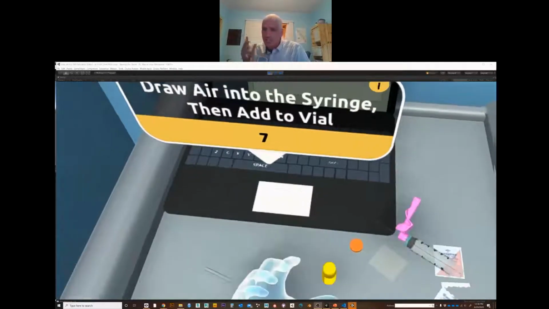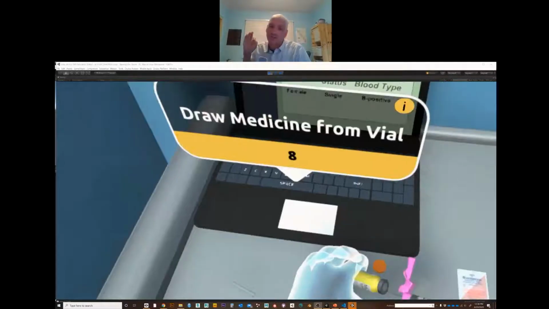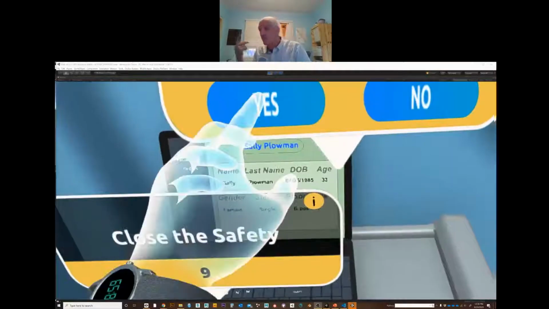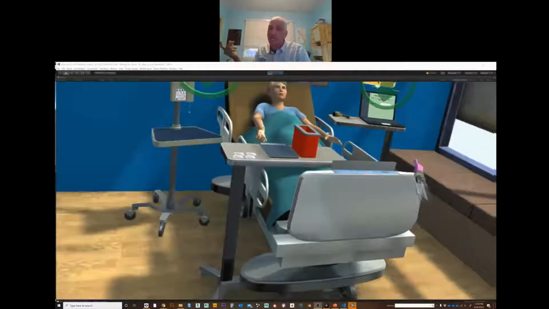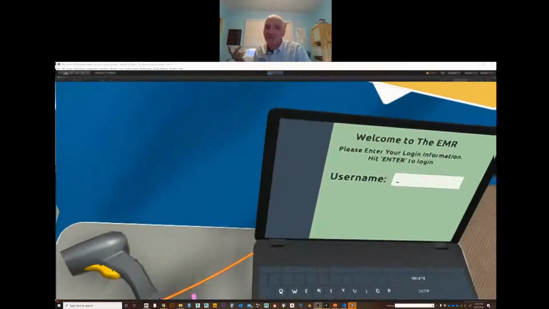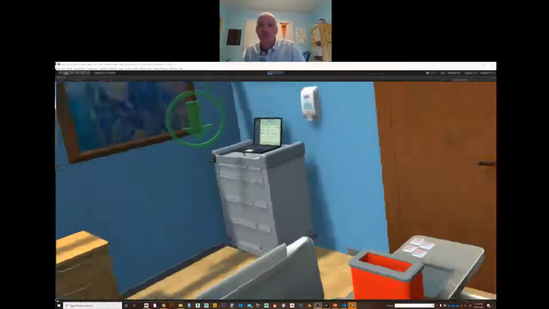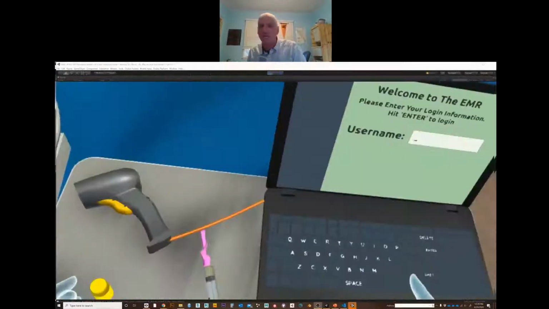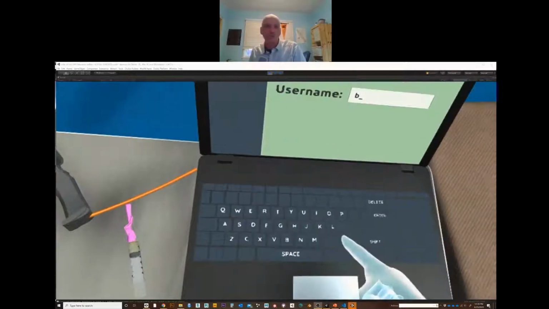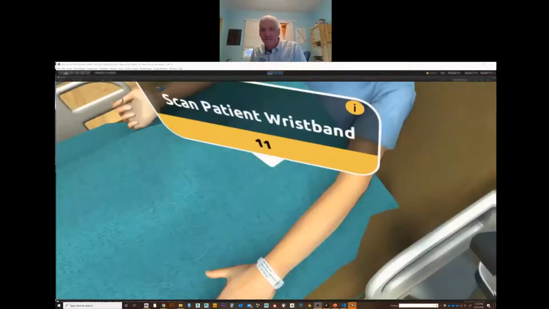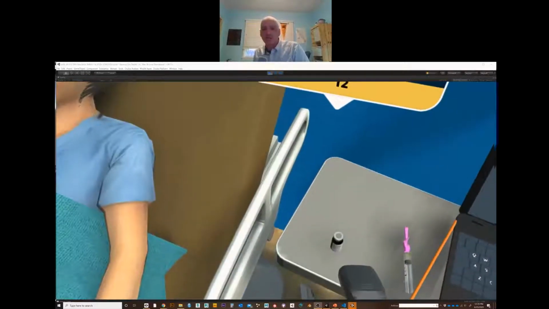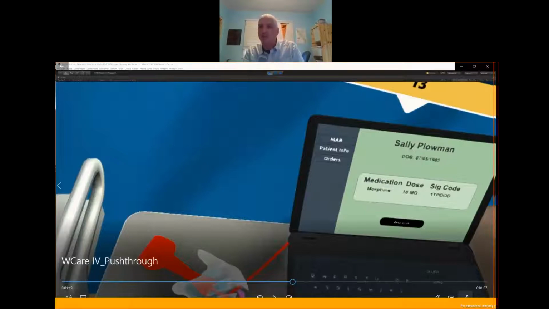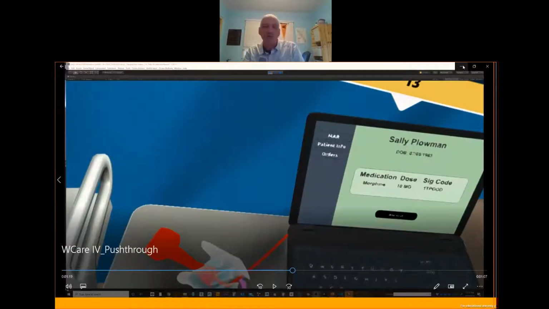We developed a really intricate syringe where it can actually draw air in, it can draw fluid in from vials, it can eject fluid out, and it can put fluid into the port that's attached to the student's arm. I went back because I forgot the vial because I have to scan it. So now we log into a second computer, and we have a scanner that's able to scan the wristband and to scan that. So we've worked hard to get into a lot of detail, and we've had excellent feedback.